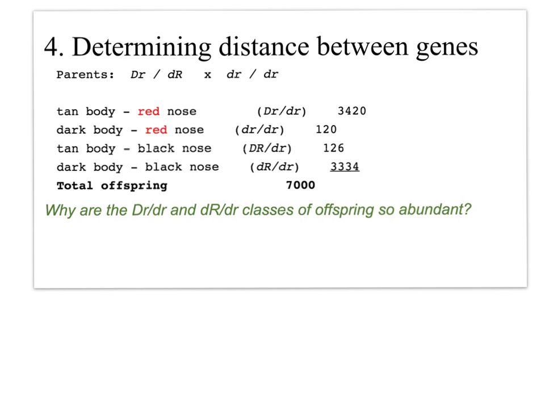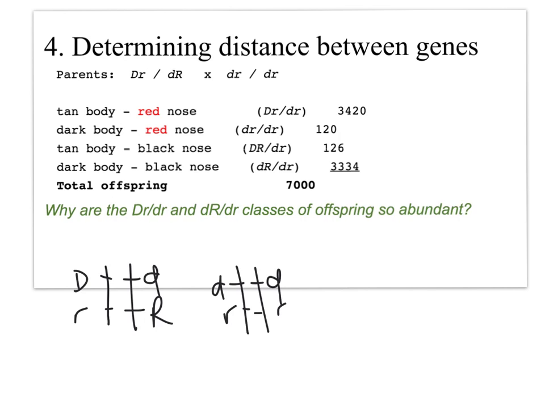So you take what you learned from the first problem and you apply it to this problem, but now we finally get some numbers to make sense and an estimate of just how far apart these things might be. So to refresh your memory, what we had was two parents. We had one parent who had a heterozygous genotype, and we saw that their chromosomes looked like this. And then we had another parent whose genotype was homozygous recessive, so it looked like this. So we took that information, and you can imagine what we're doing is we're crossing these parents. So we have parent 1, we have parent 2, and they produce some offspring.